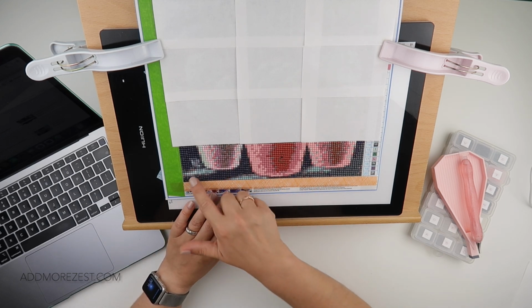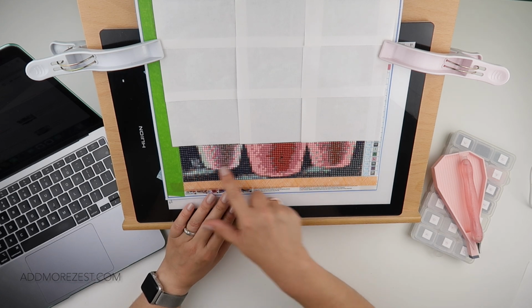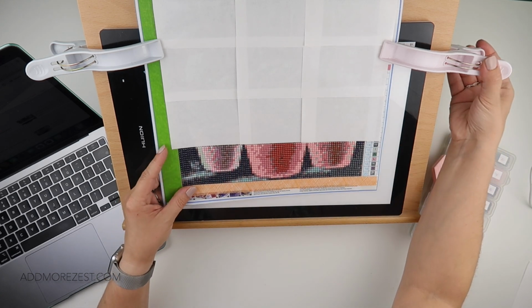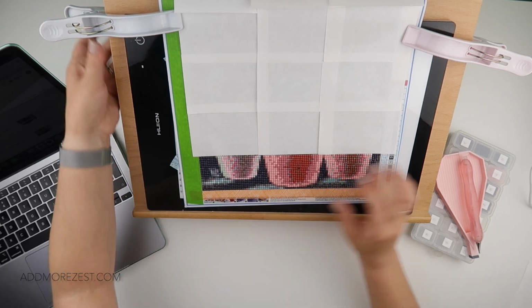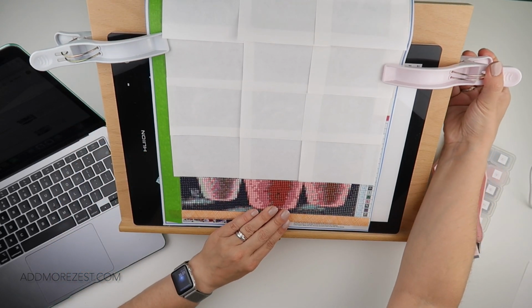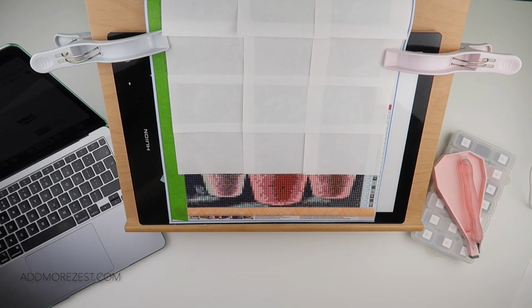But there we go. Oh, it doesn't look so bad from a distance. I do have the bottom row of my plant pots. So I will carry on with this, weather permitting, due to the heat. I'll carry on with this throughout the week, and I will speak to you all again soon.